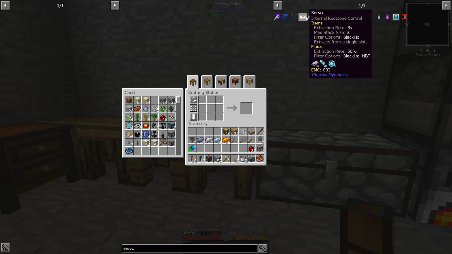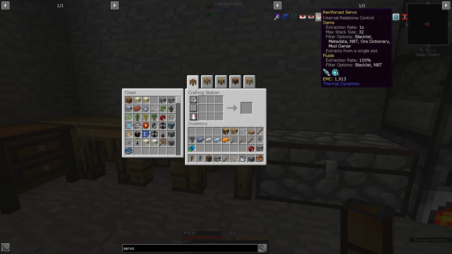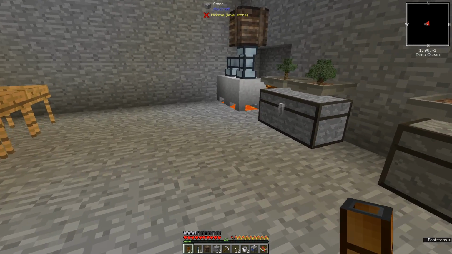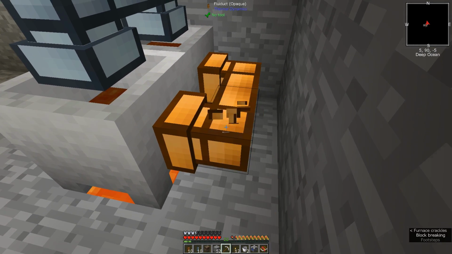Oh shit, that is right. I just messed up. And then the extraction rate, there's hardly any loss. Really, you want reinforced servos. Those are the way to go. 1 second extraction rate with 100% extraction of fluids, so you're not losing any fluids. And those are Electrum with a regular servo or Electrum with a hardened servo. Now, I almost messed up. I did this on my other StoneBlock.